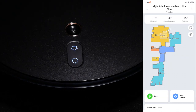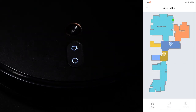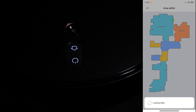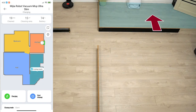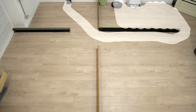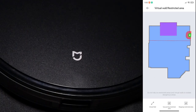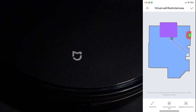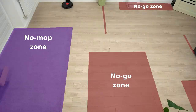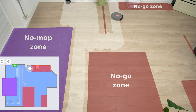The app looks very similar to the one I've seen in the Xiaomi Mi Robot Vacuum Mop. It automatically divides the map into rooms, and if you don't like the way it looks, you can fix it manually by merging, dividing and renaming areas. If you want to clean a specific room, you can select a room or a few to be cleaned or manually draw a rectangle zone that should be cleaned. To prevent the robot from going into some areas, you can set virtual boundaries like a virtual wall or no-go zone. If you have carpets and use mopping, there is a no-mop zone feature that keeps the robot away from the carpeted area when the mopping pad is attached. The robot is surprisingly pretty accurate in obeying the no-go and no-mop zones.